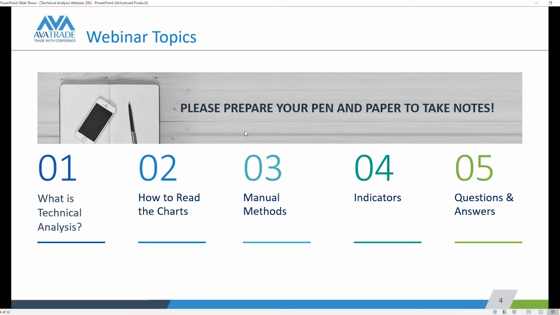Now, I like to believe that we're smarter than indicators. Indicators can't take into account the latest fundamental news. They can't look beyond the programming of the indicator and understand things in a bigger picture the way that you and I can. And so with a bit of practice, what you'll find is manual methods of technical analysis as the leading way of doing technical analysis, you may find works better for you, and you use indicators to help support proper entry points in the direction that you already know you want to go.